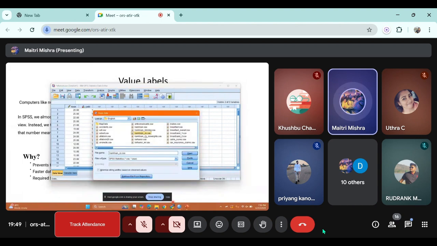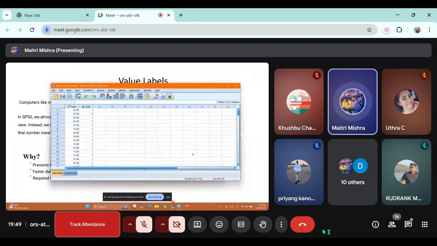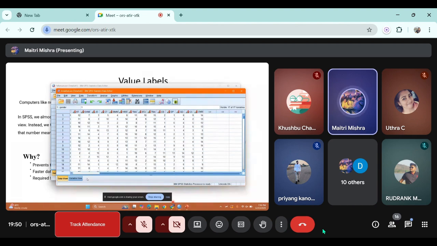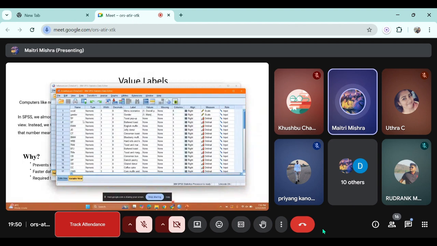There is some breakfast data over here. So suppose I open that. What has happened over here? This is some ID, this is some gender, and these are different kinds of columns. When I go to the variable view, the ID is one column, gender is one column, which is numeric.